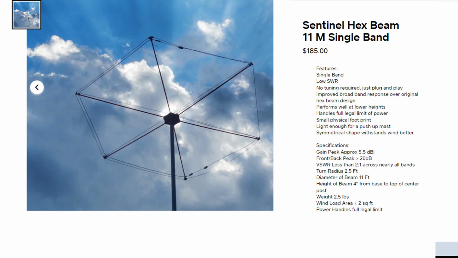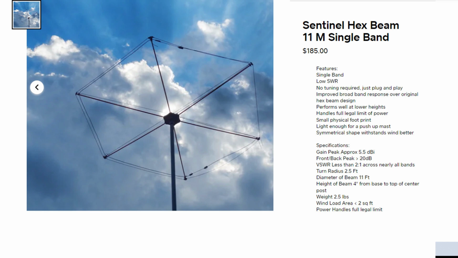I tested this out with a station south of me, who I can only talk to when I'm using a beam antenna, and on the vertical I can't hear him. And with this beam, same thing, I was able to hear him and talk to him, and it did block out the stations to the north of me that were on the vertical. So neat antenna for that, just how small it is and how easy it was to put together.